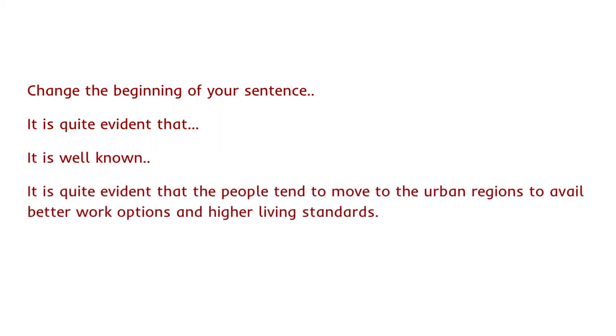Next, you can change the beginning of your sentence and form a complex sentence. For example, you can add "it's quite evident that" or "it is well known." For example, it's quite evident that people tend to move to urban areas to avail better work options and higher living standards. So, this is another way: by changing the beginning of your sentence, adding a phrase at the beginning, and adding a few details to it, that will help you make a complex sentence.